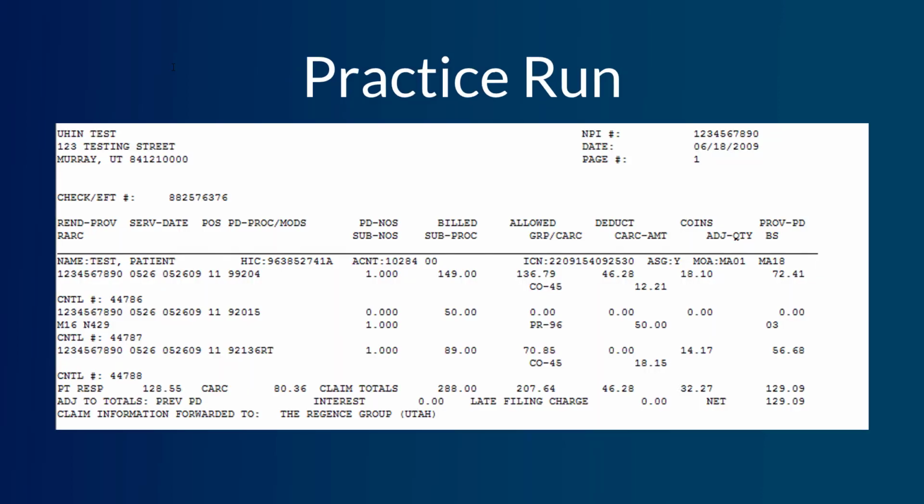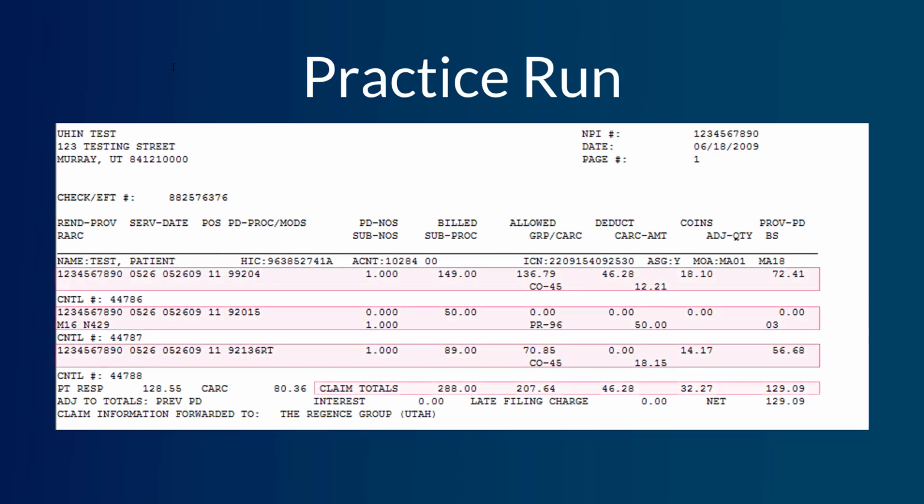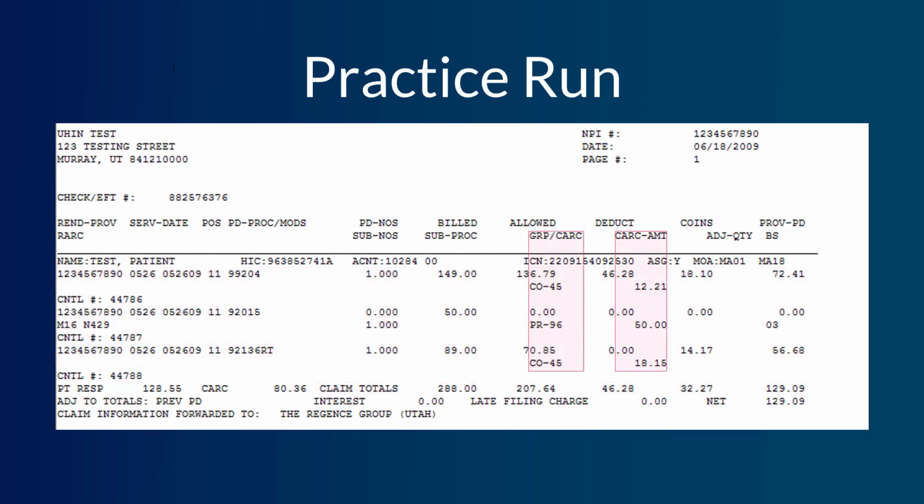At this point, we're going to go into that practice run that I've been promising. What I have here is a screenshot of a typically messy EOB. It has a lot of information packed into a very small area. It has 3 service lines, 1, 2, and 3, and claim totals down at the bottom. It has some column headers. We've got billed, allowed, deductible, co-insurance, and provider paid. And we have some adjustment codes. We have some CO45, PR96, a couple of non-payments in there to look at.